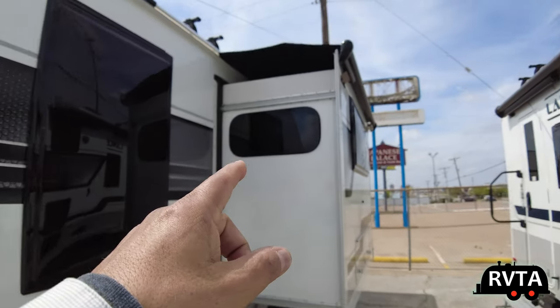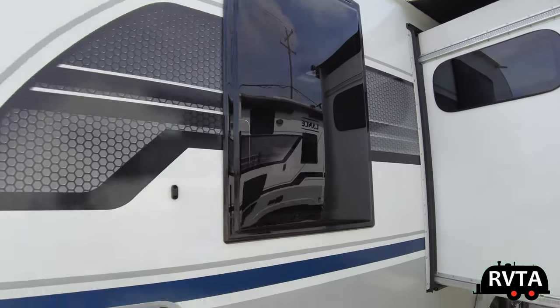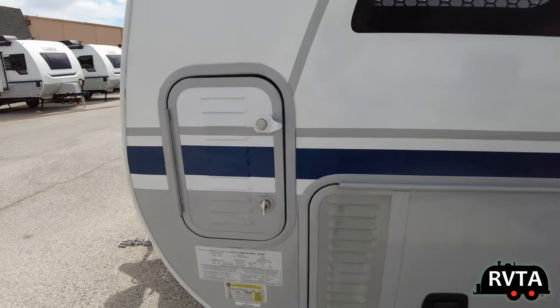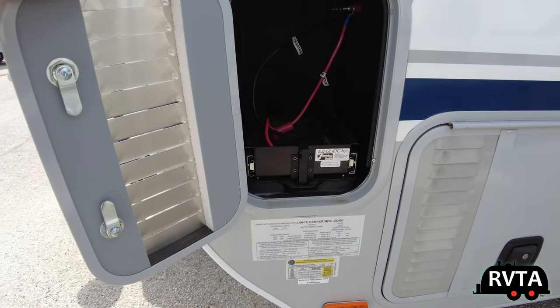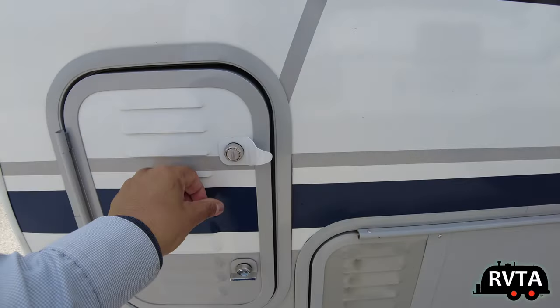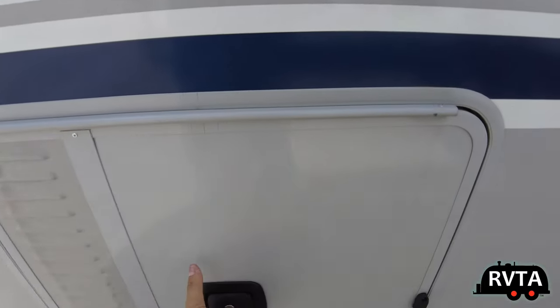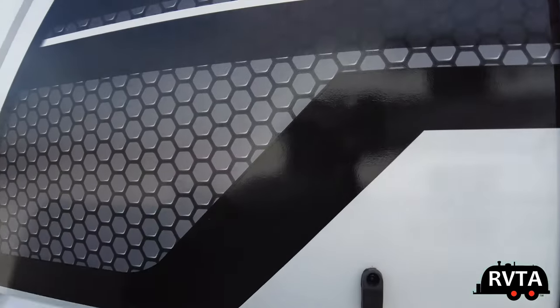On the slide-out on both sides you have glass — those are the only areas that you get glass on this travel trailer. On each side you get an area for a battery and it slides out, super convenient. Great for lithium batteries, AGM batteries, or gel cell batteries — it's up to you what type you want.